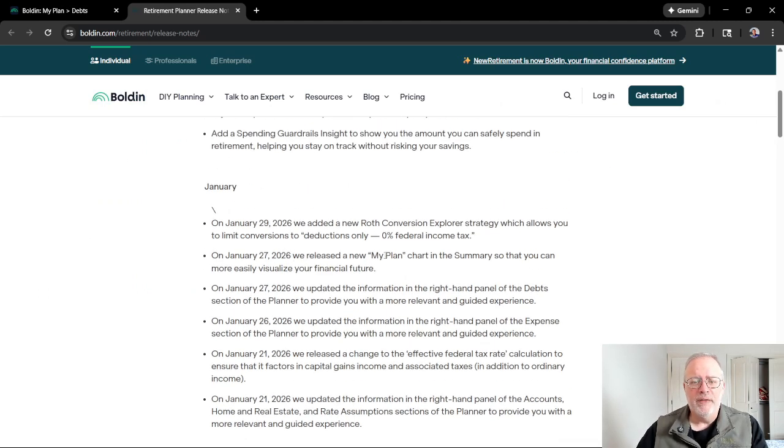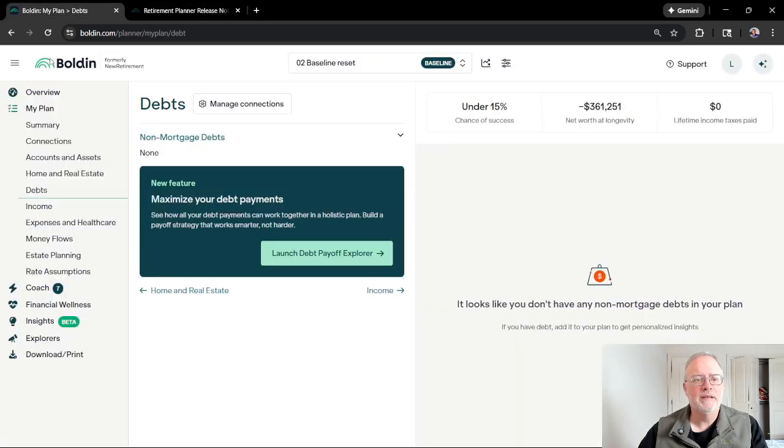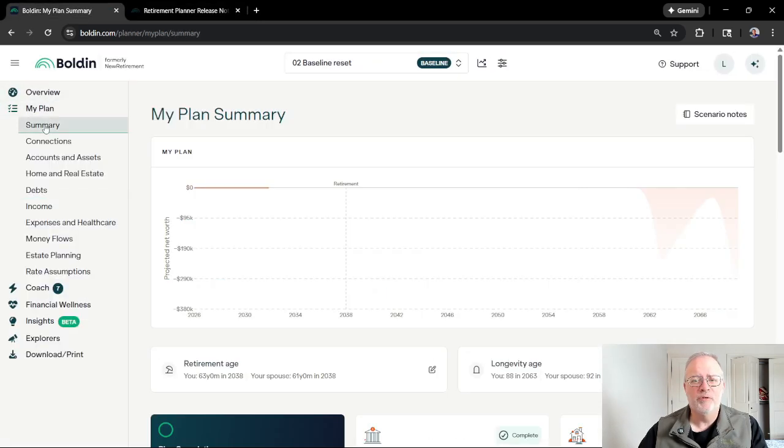Also on the 27th, they released a new My Plan chart in the summary so that you can more easily visualize your financial future. If we go back to the summary, you see this chart here that says My Plan.